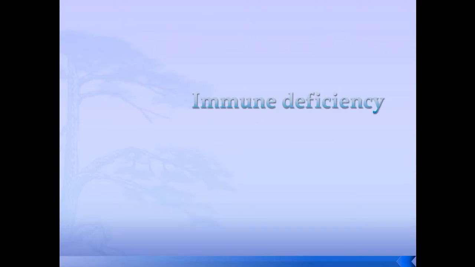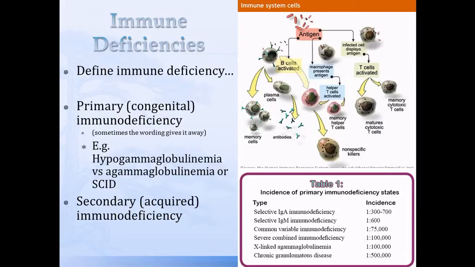So we're going to talk about immune deficiencies. We've talked about the different types of cells. When you look at the types, you need to be familiar with the B cells, the T cells. You need to know what the antibodies do, what the complement does. If you know those, you know what they primarily attack. If you have a deficiency in that structure, then you know what you're more susceptible to.